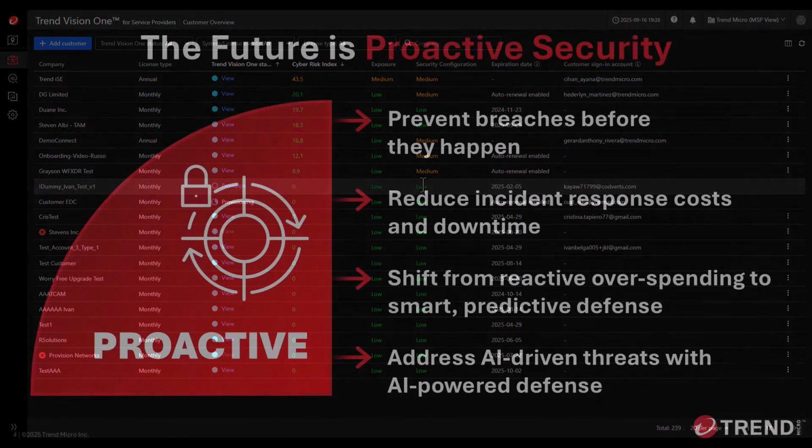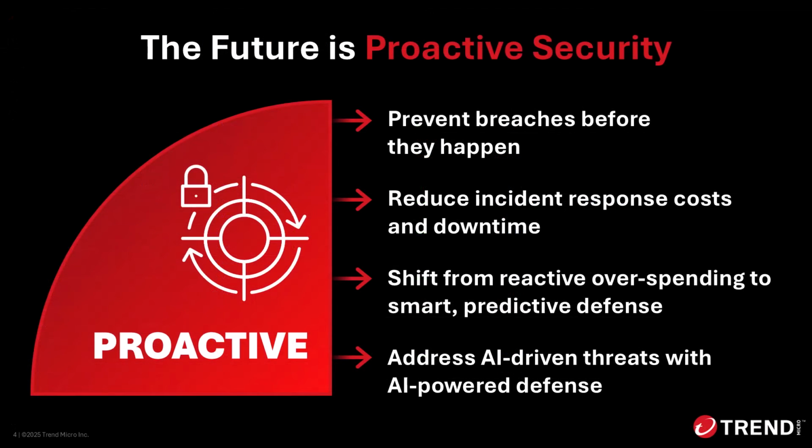With both the Trend Vision 1 XDR sensor and Cyber Risk Exposure Management solutions deployed to protected systems, we now have an increased level of visibility. CREM provides a more proactive solution set, identifying security gaps with discovered assets and prioritizing risk issues so that teams can focus on where they're needed.